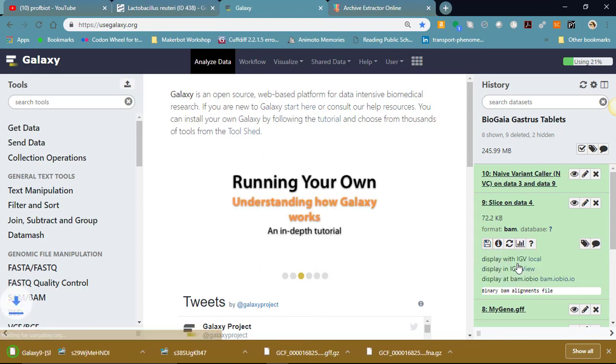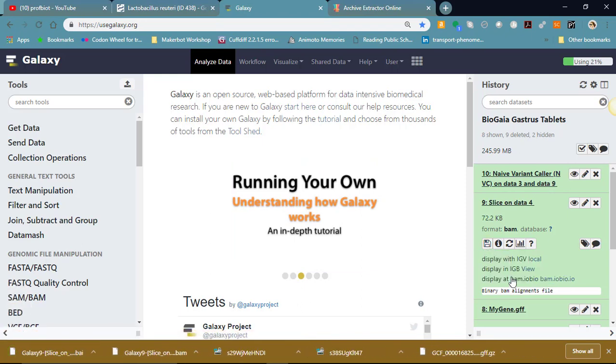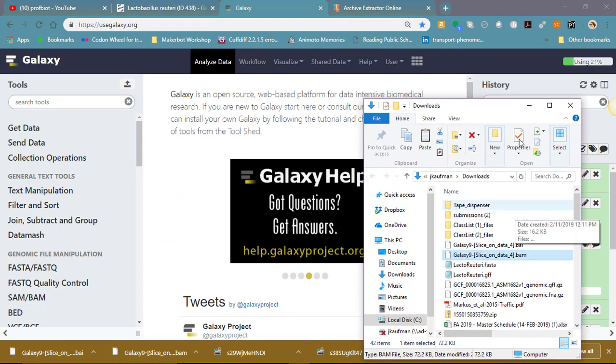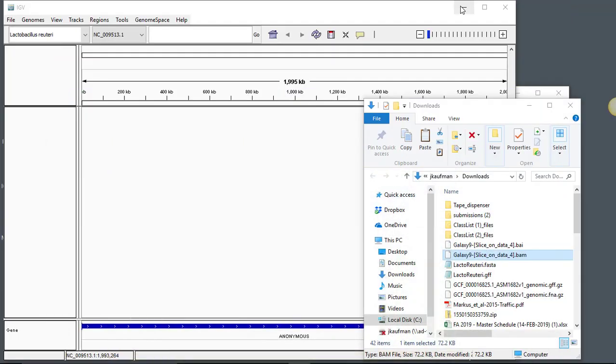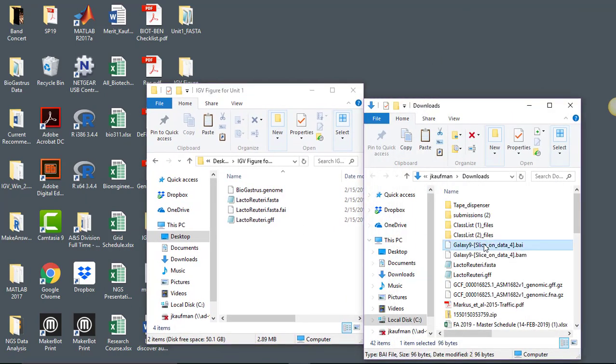The dataset file will be a .bam file. The BAM index will be a .bai file. Now that I have both of these files, I can show them in my folder. I can drag them to the new folder that I made for making the figure.